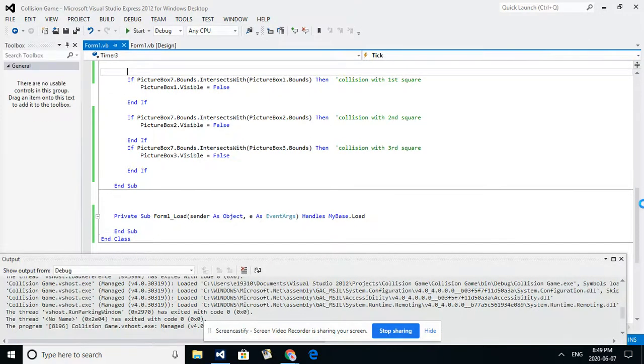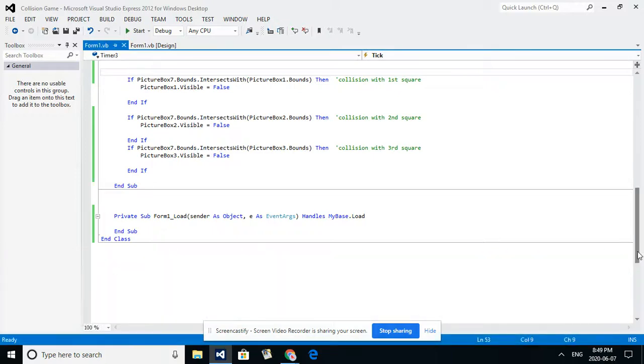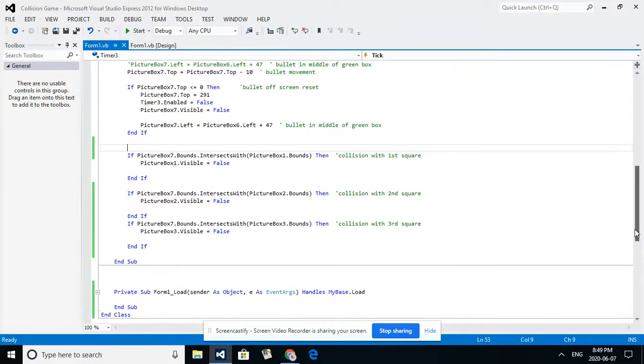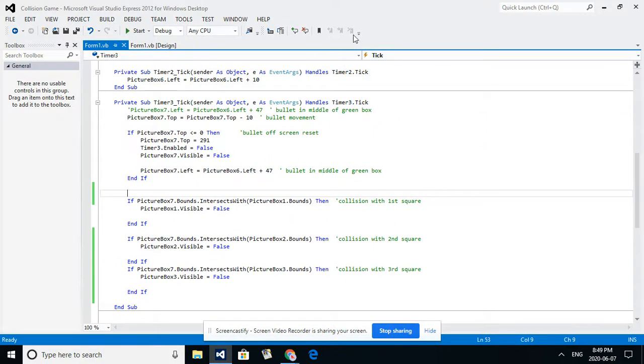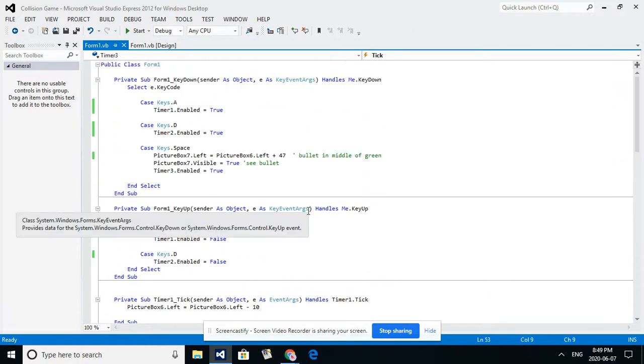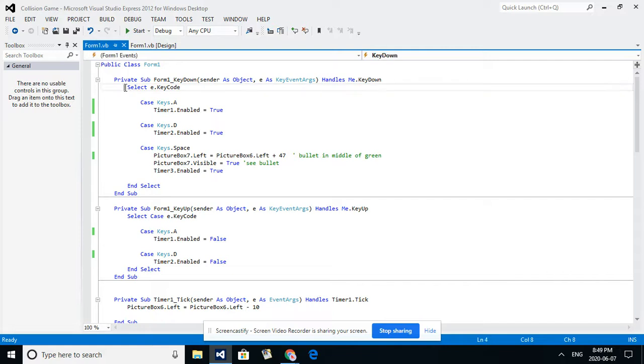If we take a look at the code and give you guys a good look, we are looking at 3 parts. Here's the keyboard stuff. Here's the key up, which just stops the timers. So everything stops. The ship and the green squares stop.